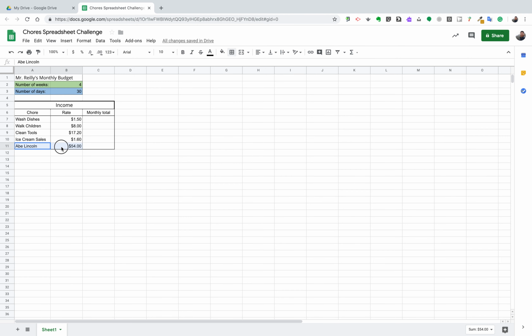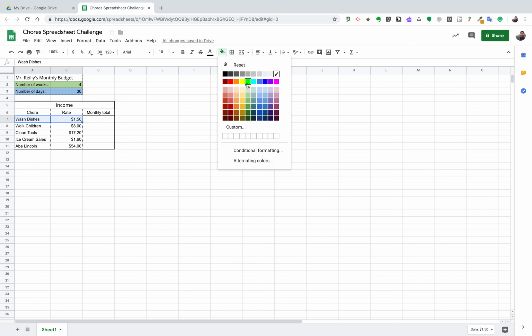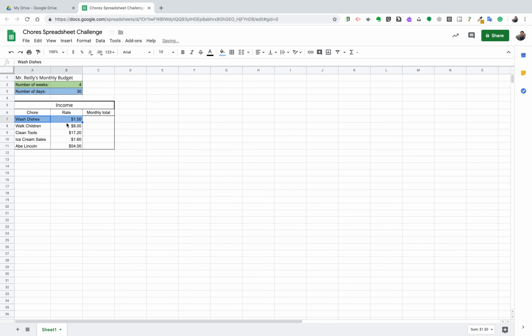And lastly, the Abraham Lincoln, which is actually just a flat monthly thing. So let's go ahead and note those so we know which kind of calculations we should be doing here. Okay, so I'm going to change my color. I said that this is a daily payment, so I'm going to change this to blue. I believe I selected this one, so I know which one I'm going to be multiplying by.